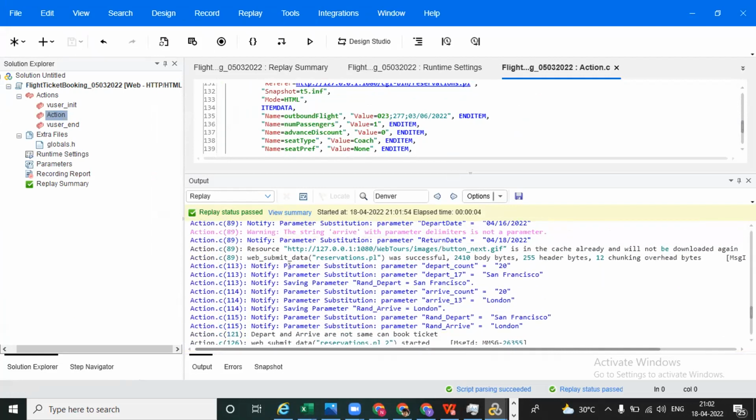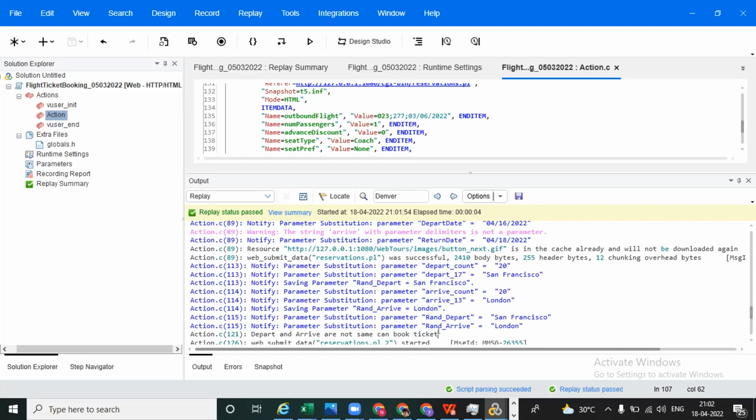Everyone able to see the parameter substitution, departure value will be 17 San Francisco. You can observe rand_depart will be San Francisco, rand_arrive will be London. So that is why you got the message: departure and arrive are not the same, can book the ticket.